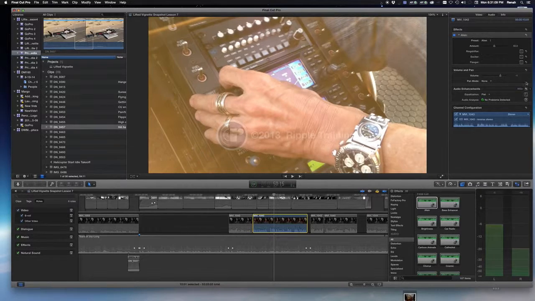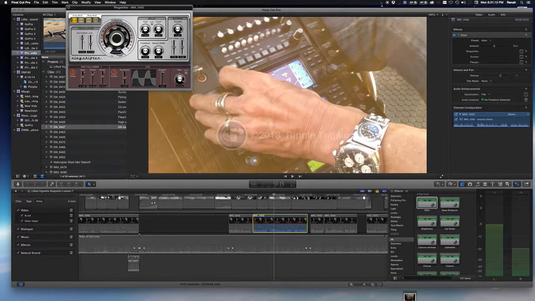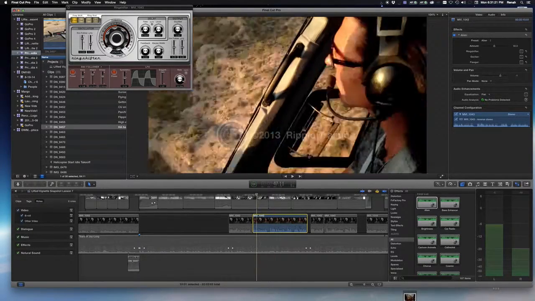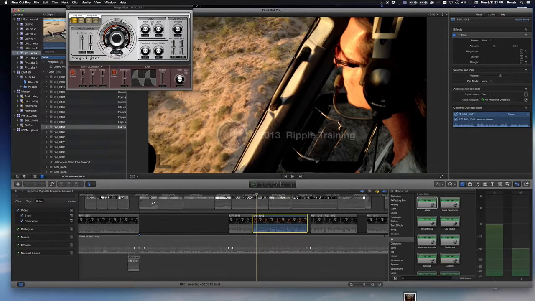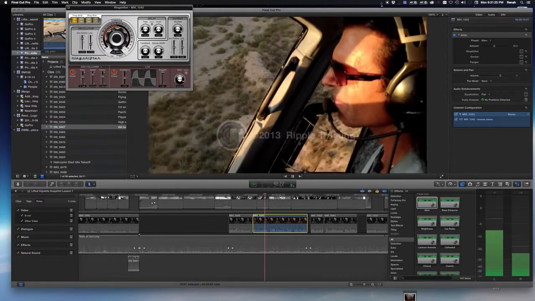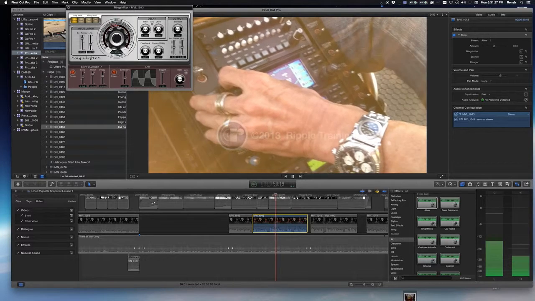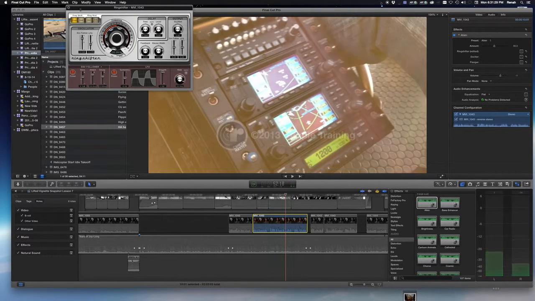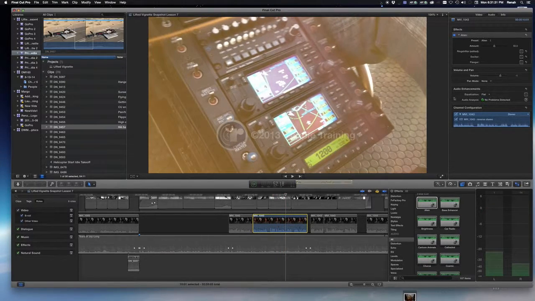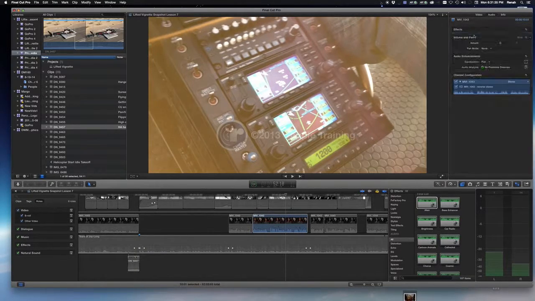Anytime you see these little boxes, these are mixers. So if I click on the mixer, I actually get the plugin from Logic. So you don't have to own Logic. These are embedded in Final Cut Pro. So if you're really savvy, you can make someone sound like an alien, open the mixer, and then mess with it here. So you can do crazy stuff with this. Now, if you don't like that, just like the video effects, you can click it and hit delete, and it'll go away.